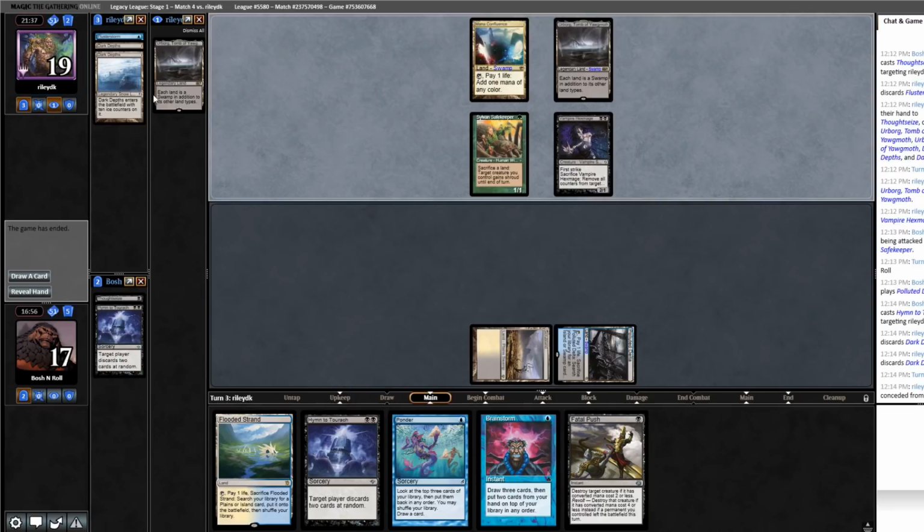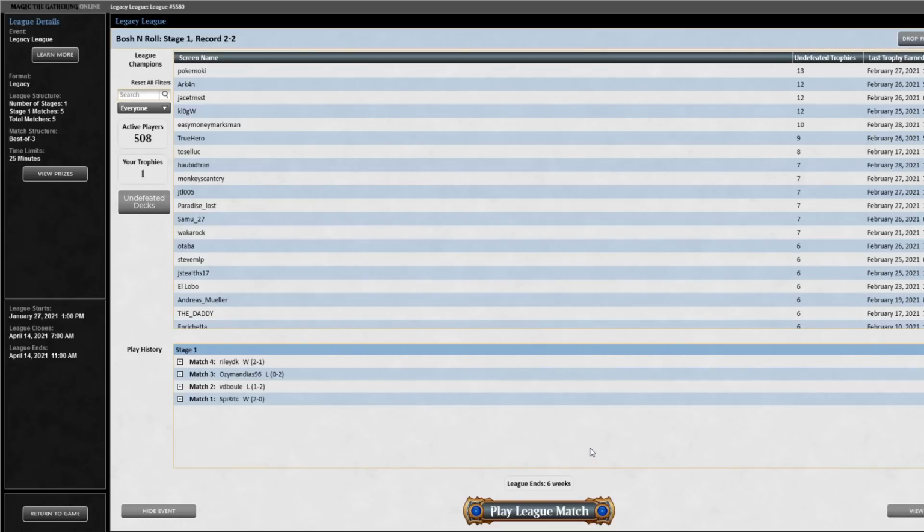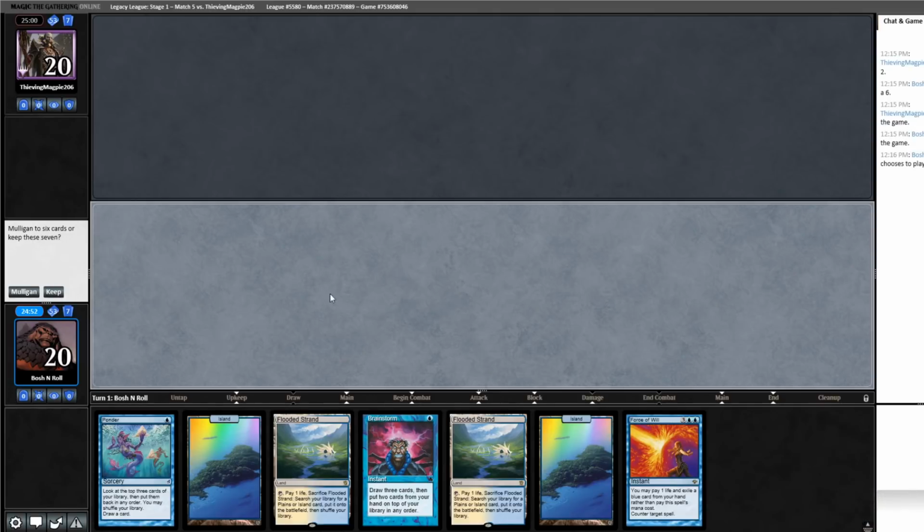Oh, they're just conceding the tilt concession. Okay. We'll take those. On to the final round, playing for the positive record. Let's go. On the play, in the final round, I'm going to keep this hand full of cantrips. I build decks on purpose so their opening hands can look like this.